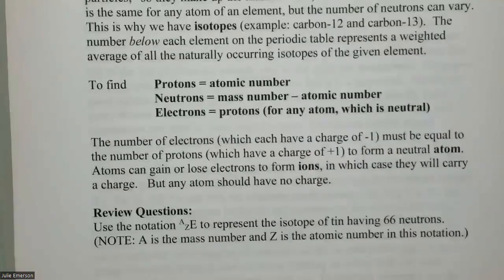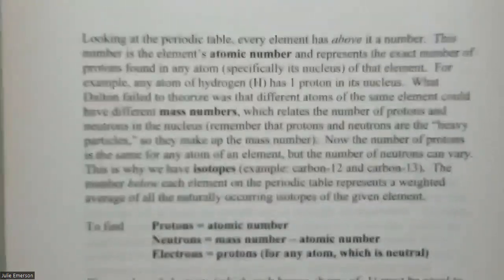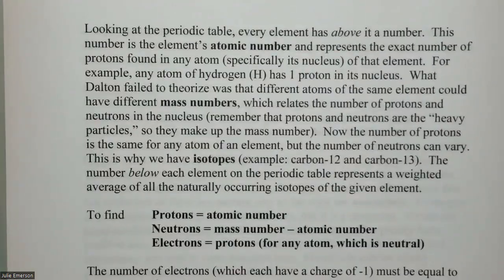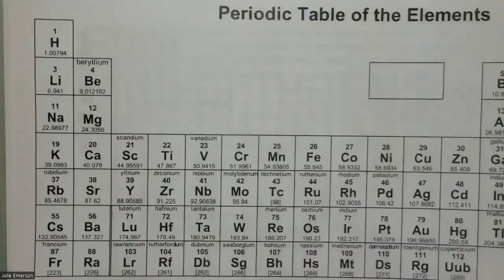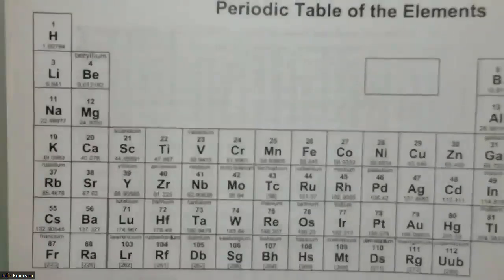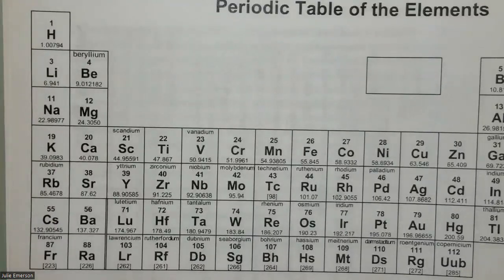All right. Now, when we go to our periodic table, and I had mentioned you may want to print one out for today. If not, don't worry about it. You can get it just by writing it down on your notes. But what we're going to look at, and this is why I love this periodic table, is it's just very simple. We have 2 numbers for each element. So it's going to make it really easy.